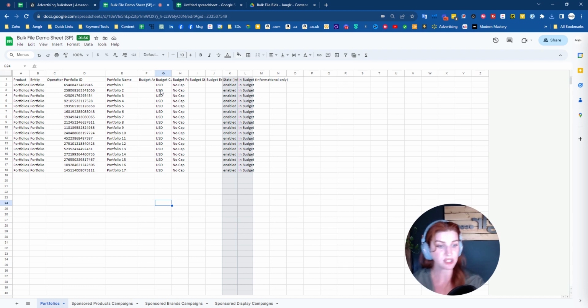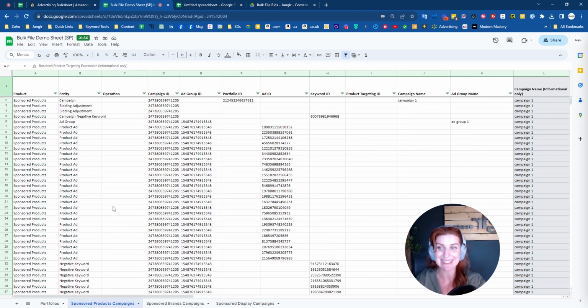Okay, so we're just going to be walking through doing bid adjustments in the sponsored product ads. Like I said, you can do bid adjustments in sponsored brands as well as sponsored display campaigns. It's essentially very, very similar. There are a couple of additional columns, but the headers that we're filtering for are essentially all the same. So if you understand the sponsored product changes, you can pretty much do brands and display campaigns as well. So what you want to do is hopefully pretty self-explanatory: you go to the sponsored products campaigns tab. These individual tabs contain all the data for that one ad type.